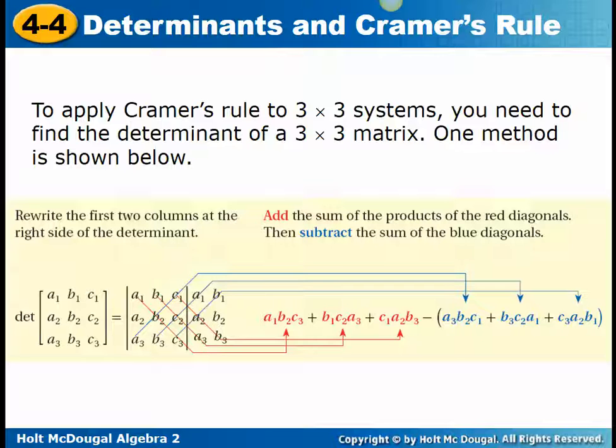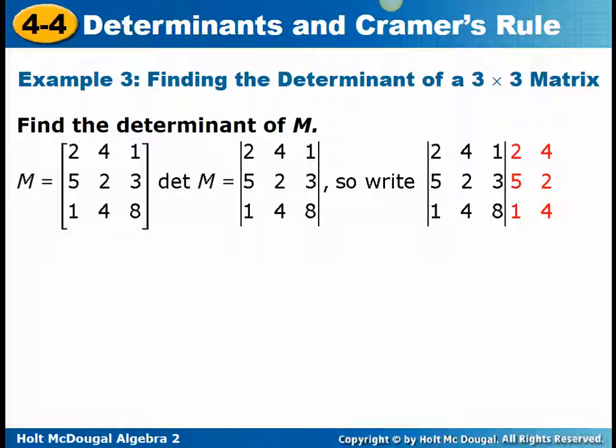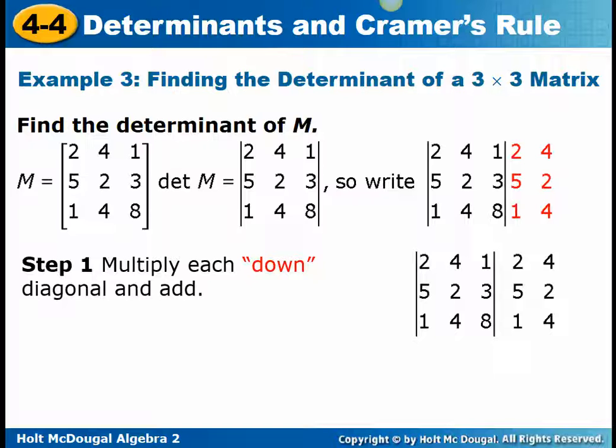Another option for finding the determinant of a 3 by 3 is to use the graphing matrix, either your graphing calculator or the online matrix calculator. And then you just enter in your entries for your 3 by 3 matrix, and then you hit to find the determinant of it, and it will find the determinant for you. Here's how to do it if you're going to do it by hand, but I would definitely recommend finding the determinant by using technology.